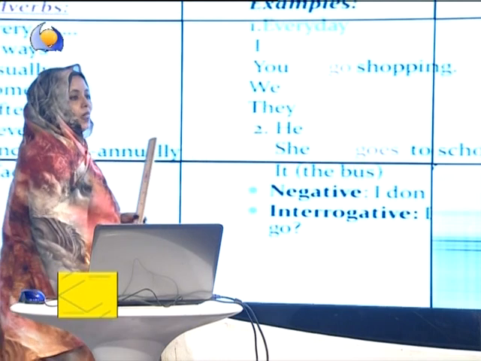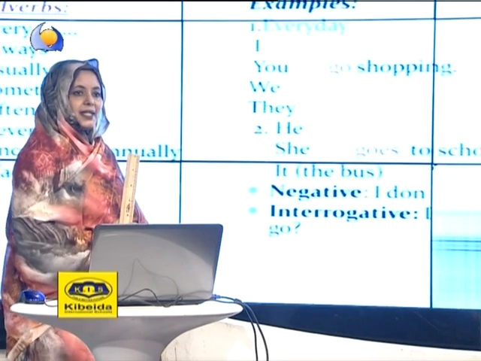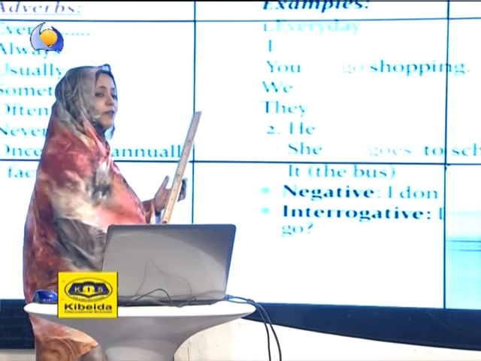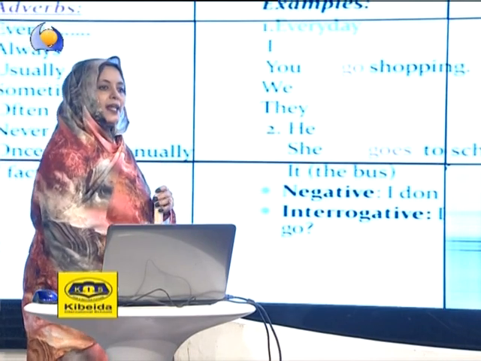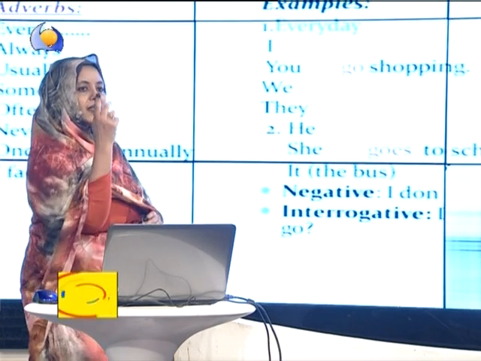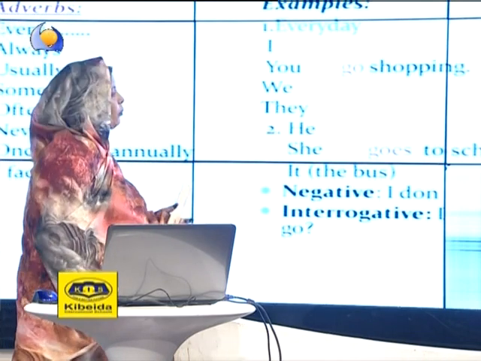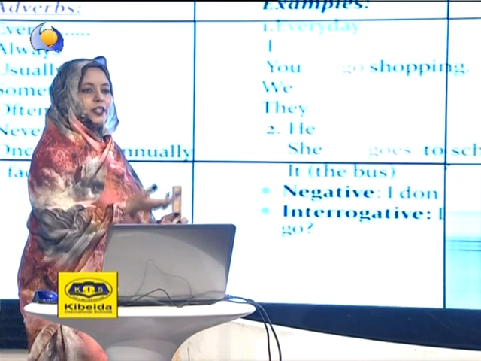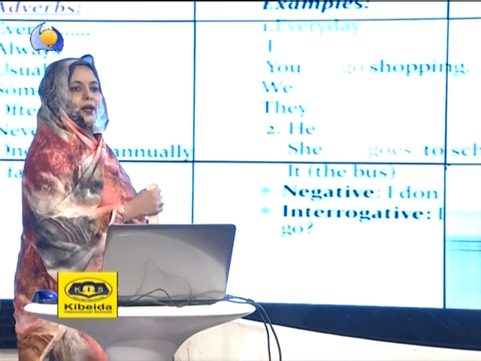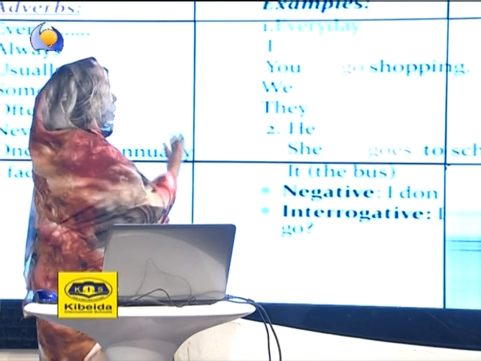So again, present simple is used with repeated actions, with habits, okay? Or with facts. Facts like what? We have mentioned the word facts here. Facts like when I say the sun rises in the east. All of us know that the sun rises in the east and sets in the west. So rises and sets are in present simple. Again, when you talk about a scientific fact, like water, for example, water boils at 100 degrees centigrade. So whenever you want to mention facts, you use present simple.